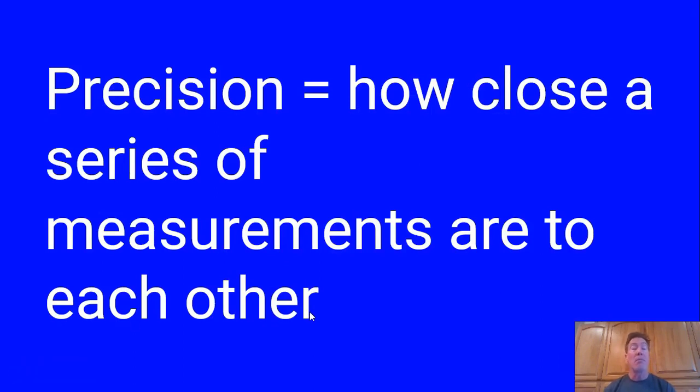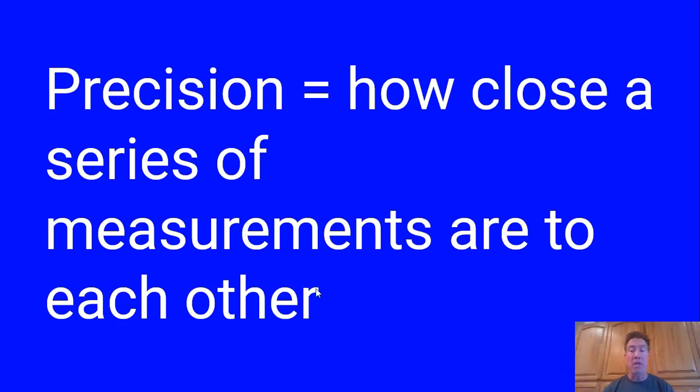And measurements can be very, very precise, but also inaccurate. They could be precisely wrong. So you could have a systematic error in your measurement or in your technique, and cause you to get a very, very wrong number. It's not accurate at all, but it's very reproducible. You're getting the same error over and over again. So again, ideally, you want to be both accurate and precise, but precision is how close all the measurements are to one another.